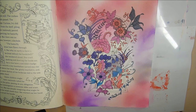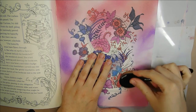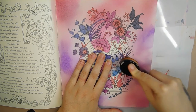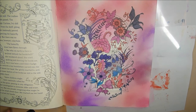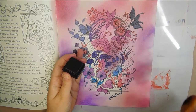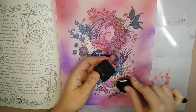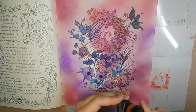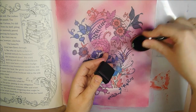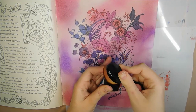Like I said, I am using quite hard pressure. I'll leave that pink to one side in case I want to come back to it. But let's go into this dark purple, which is the Seedless Preserve. And again. This is definitely a mixture of the purple and the pink. Just want to make sure we cover up any white areas that are poking through.